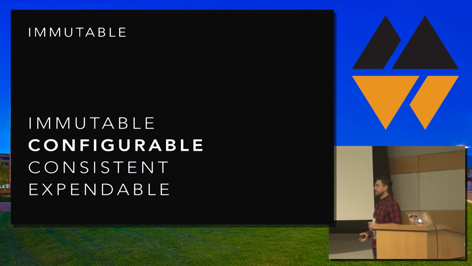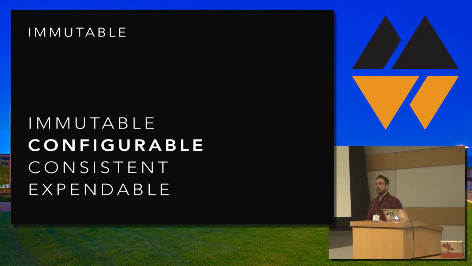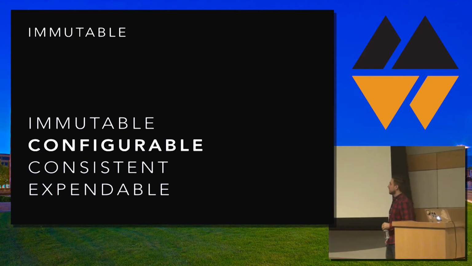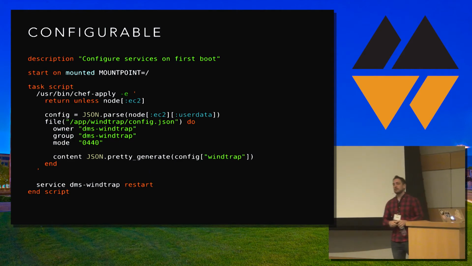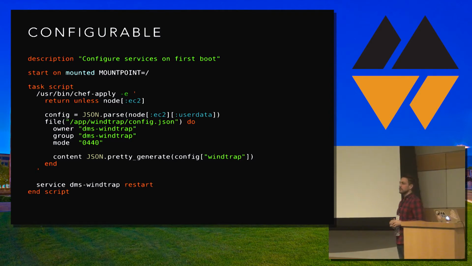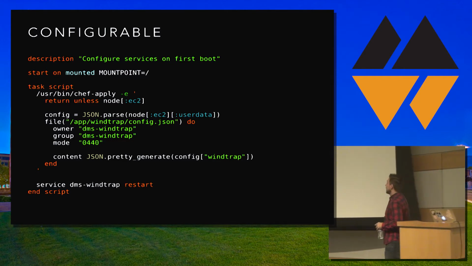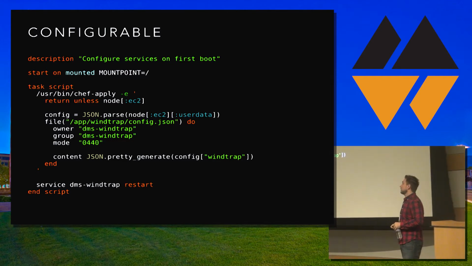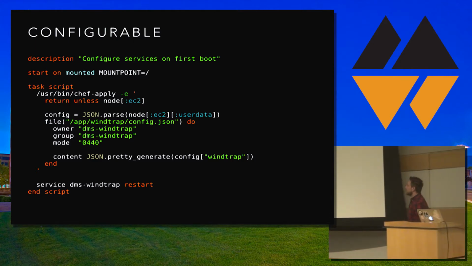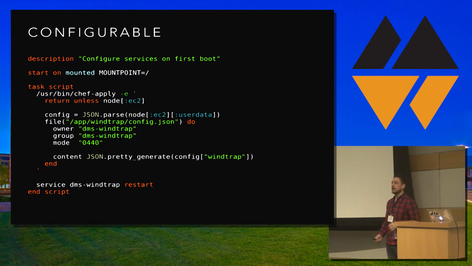we need to instantiate the state of a server. And so with our servers, we do a process of configuration when we boot them. The configuration step should be as minimal as possible. It shouldn't require you to ever go and hit the network to figure things out. This is actually an upstart job that we use in one of the Dead Man Snitch services. It takes the user data provided by EC2, which we set as simply a JSON string, and actually does the configuration of our application.